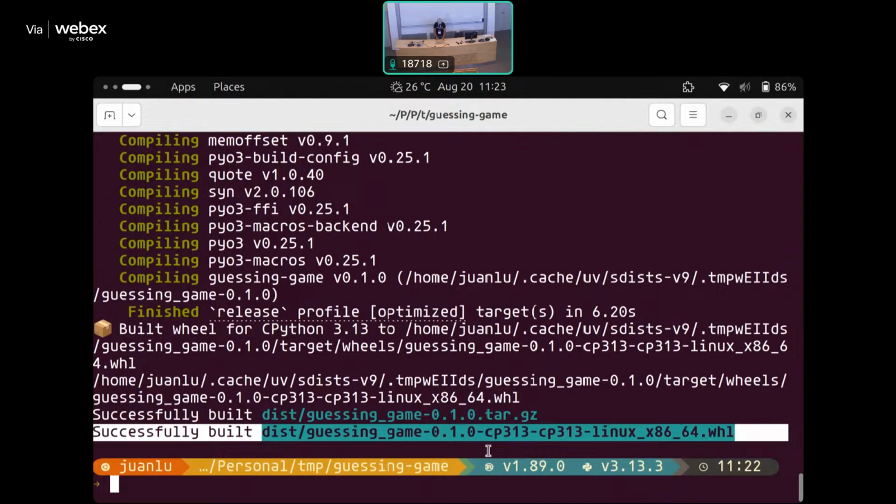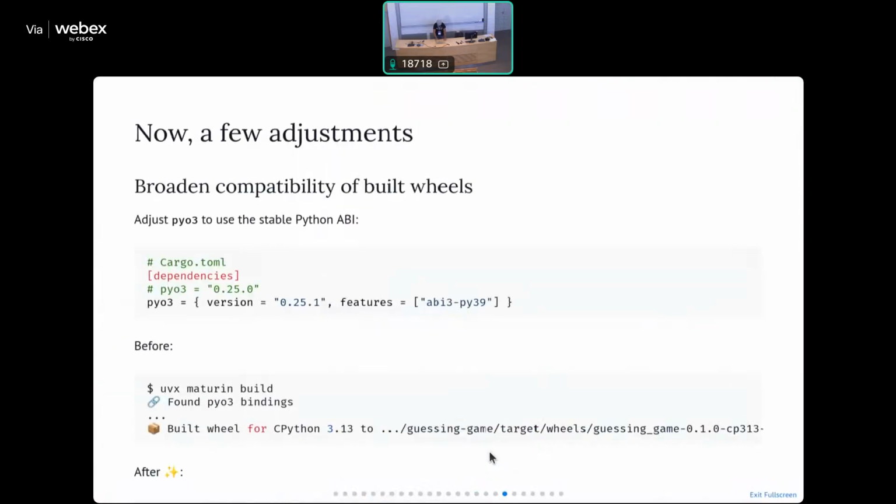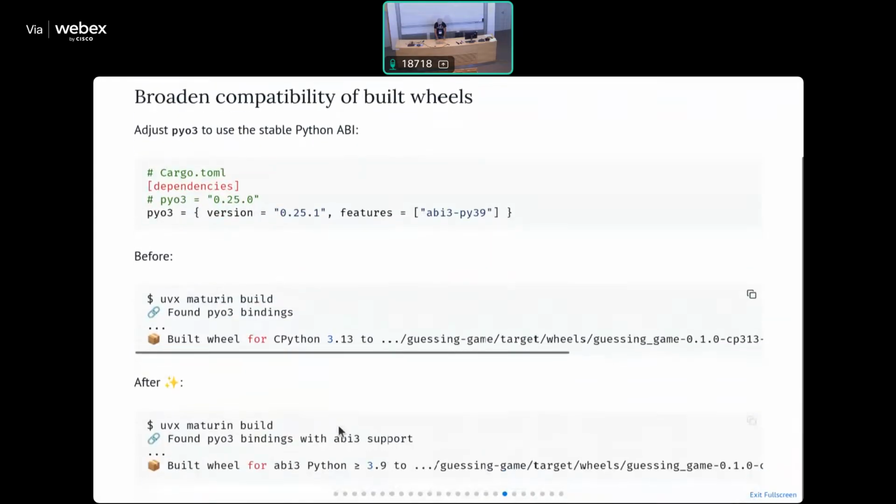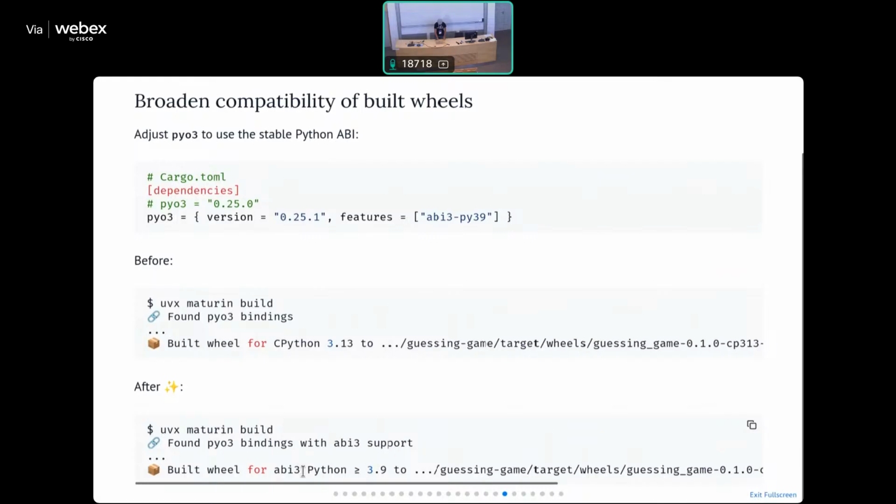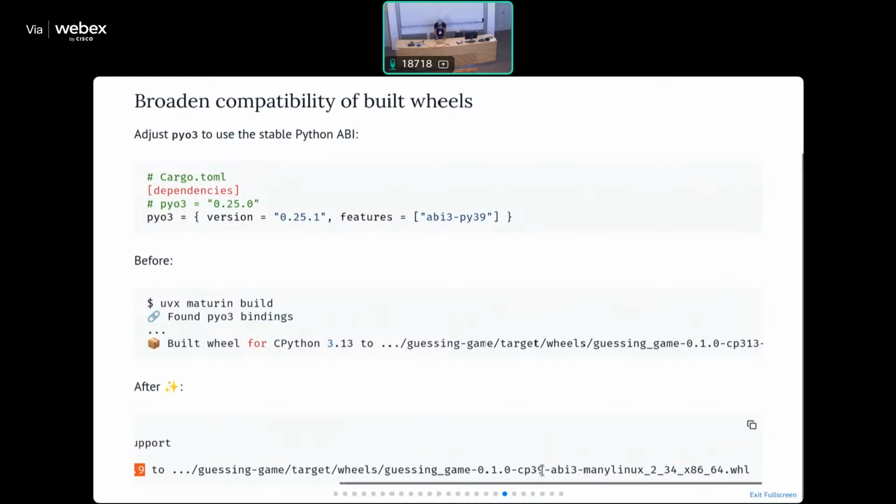Actually, there's a simpler way of doing this: if you specify that you want to use the stable API from CPython, then automatically your wheels become compatible with any Python greater than or equal to 3.9, and you would see that in the file name as well. So this is a tiny change. It's one line in the Cargo.toml, but it goes a long way.